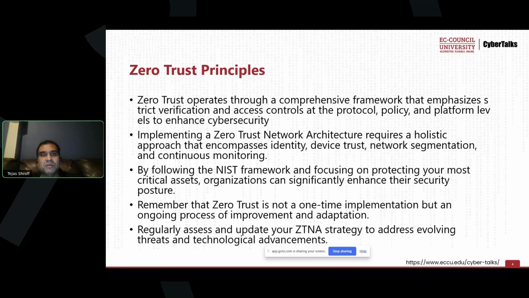Obviously, you need to adhere to the NIST framework and focus on protecting your most critical assets. You also want to significantly enhance your security posture, because all those things will help you have the right framework for implementing zero trust. If you're adhering to the NIST framework, then you've basically taken care of your due diligence. You're ensuring that you have the right set of controls in place, you're following the right compliance, you're protecting your most critical assets and you're not exposing them.